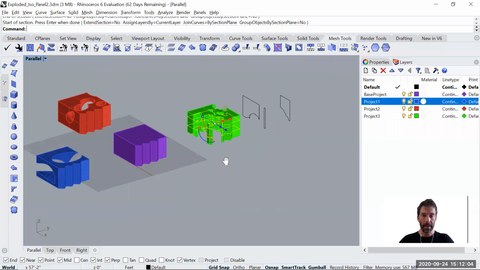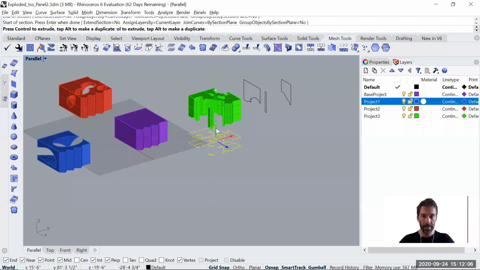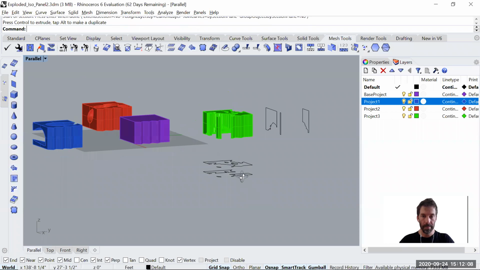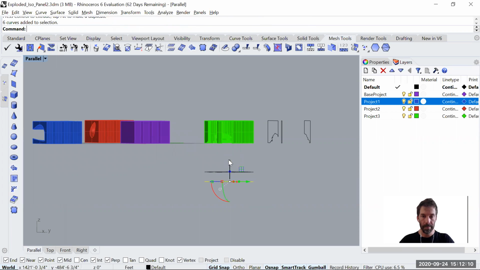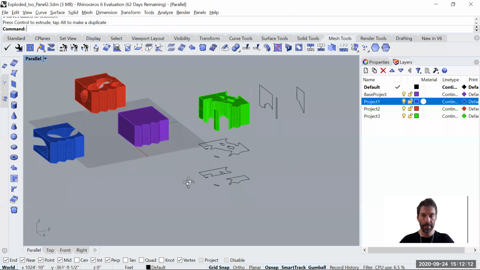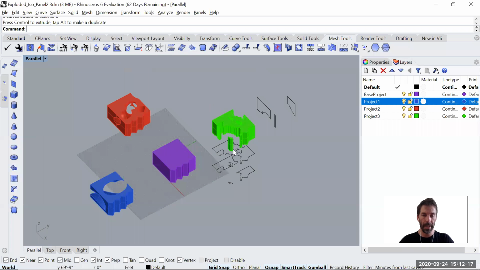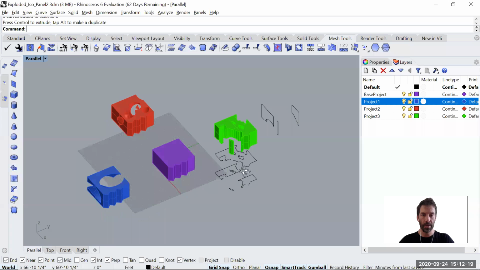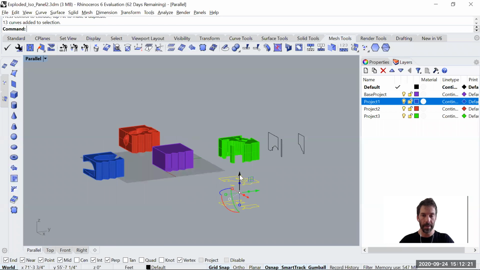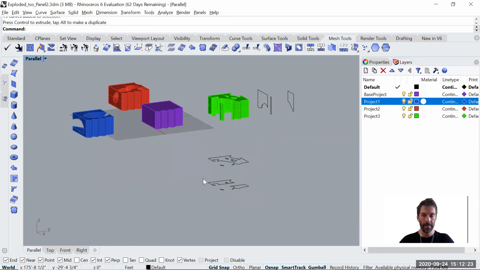And here I can take these guys down, for example. And down. Notice that, imagine it's approximately this is the view.